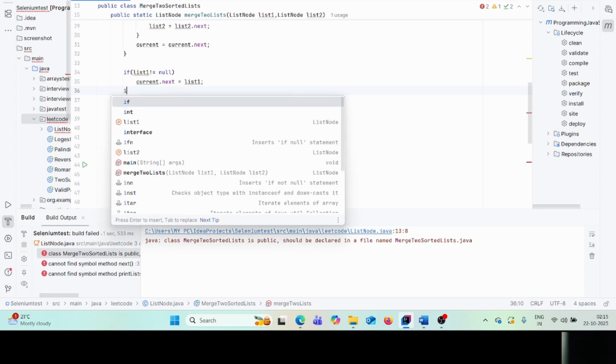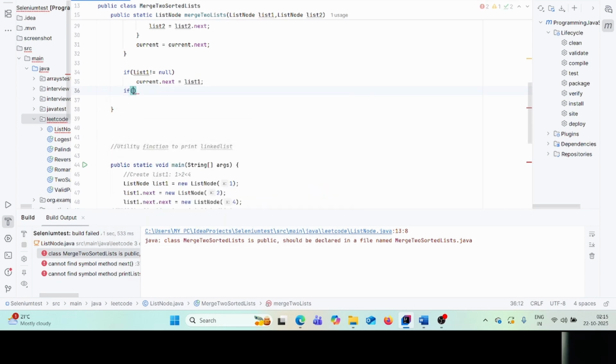Then if list1 is not equal to null, current dot next is equal to list1.